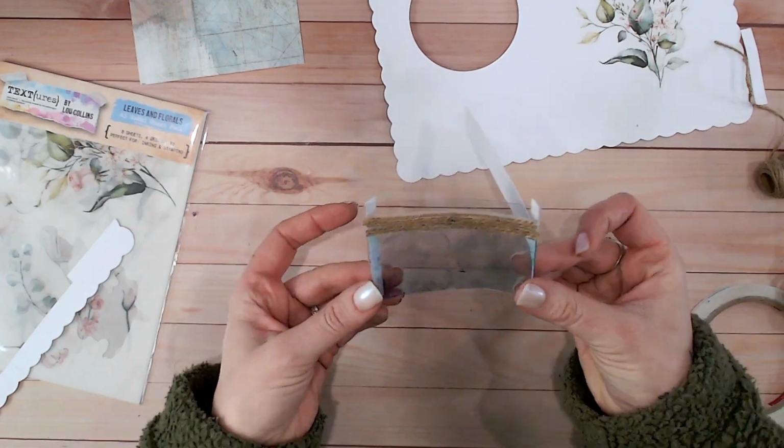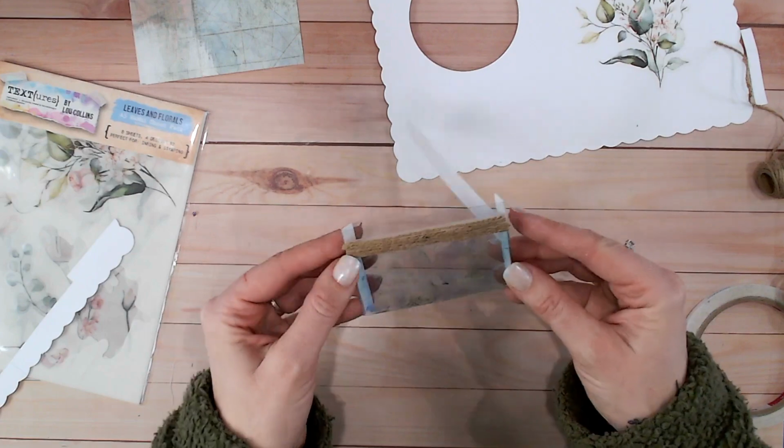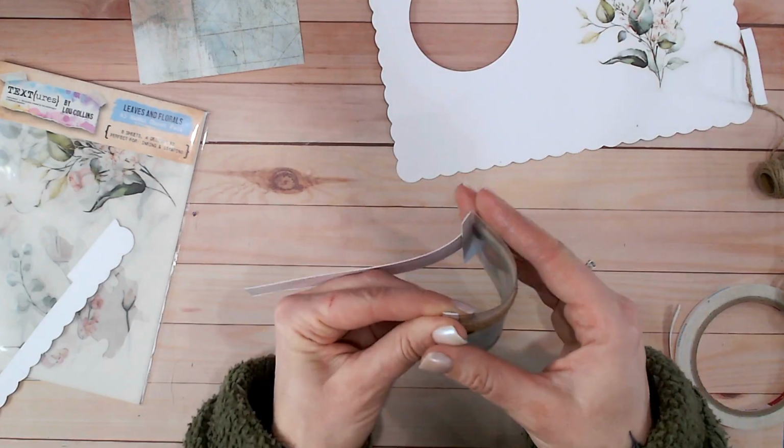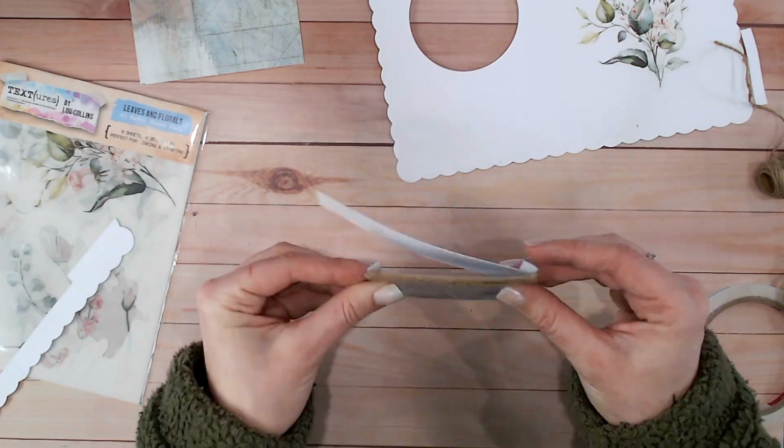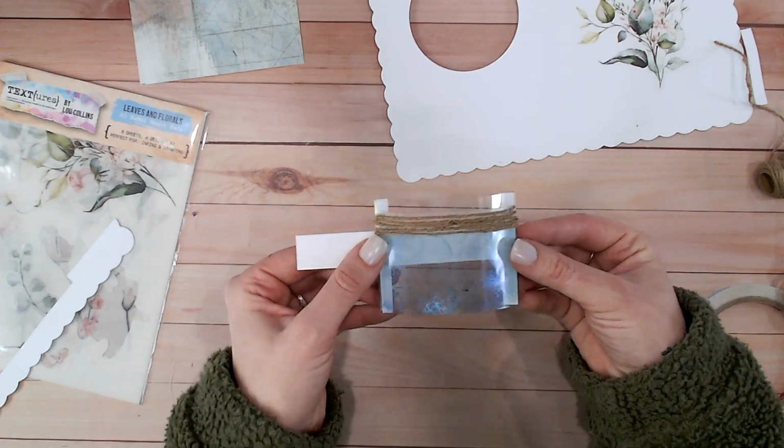So at this stage you should have your acetate jar, along with the sticky tape twine on there as well, your tabs all covered up, and we can soon get to work on that mechanism.